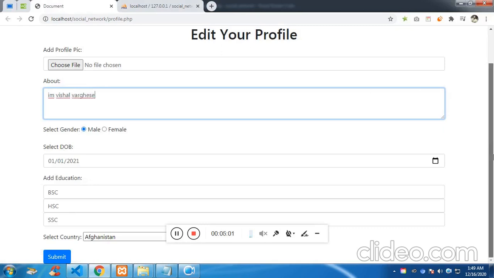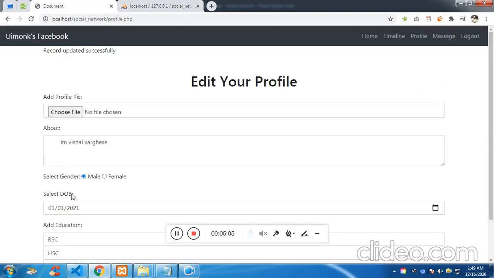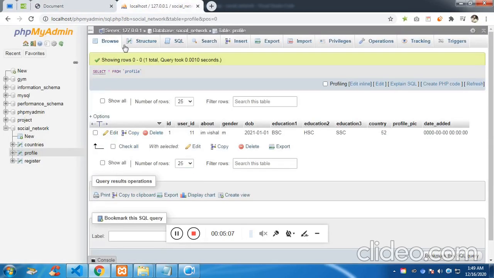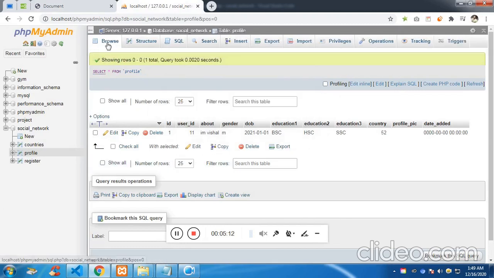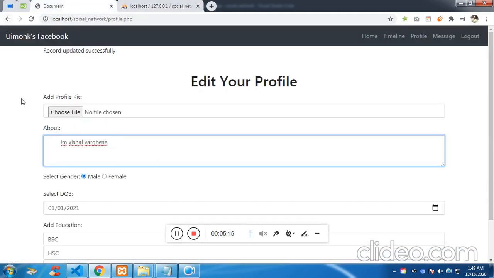So if I click on update, I should see Vishal Varghese instead of Vishal. The data does not seem to be updated. Refresh.